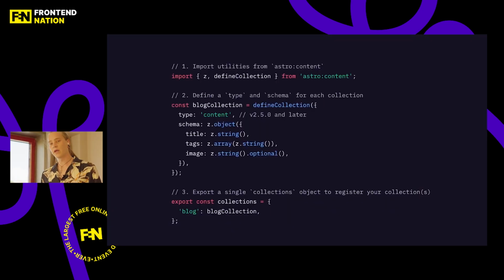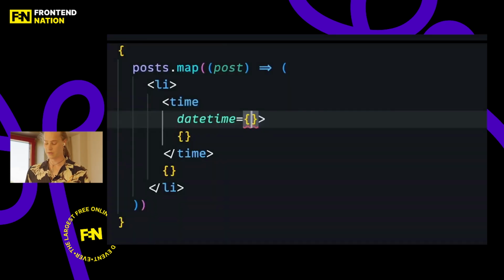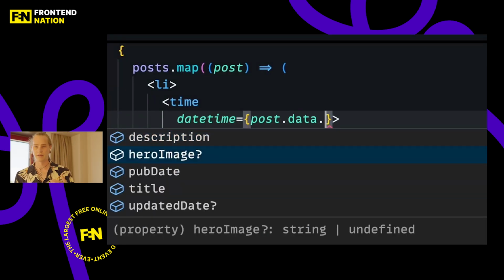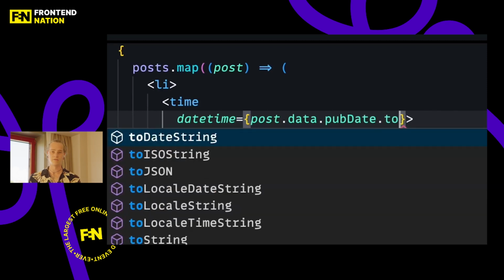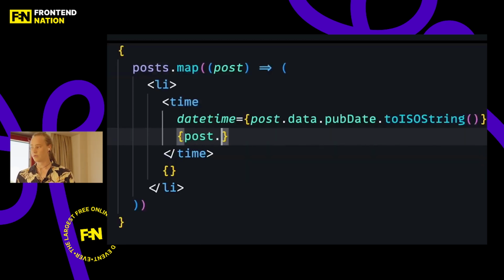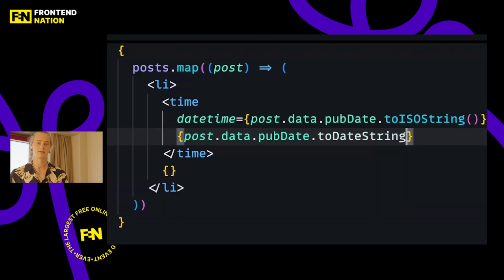And content collections are this way of working with all of your content, like Markdown and MDX files, all of them locally with a very, very fast way of rendering. But also, oh, my thing disconnected. Let me quickly connect back. Yes. So a new and better way of connecting with your content. And also we use Zod to validate the schema, which is really useful. So the API looks a little bit like this, where you can see that actually everything is type safe in the front matter when using content collections. Really, really handy whenever you need to make sure that everything is typed.